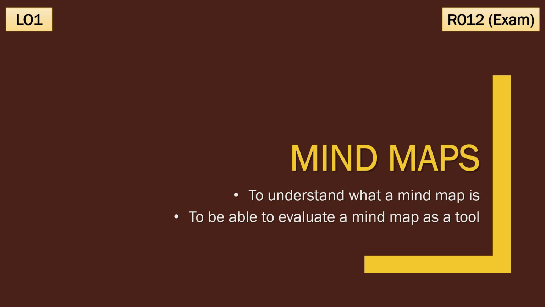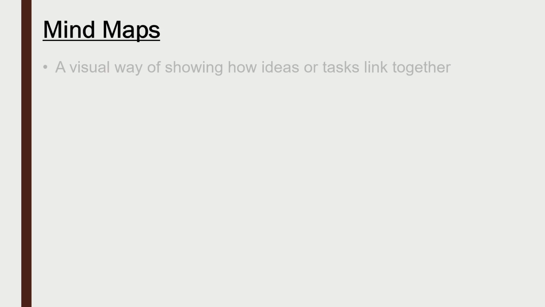We are now going to look at mind maps as a planning tool. So definitely not something unique to IT. I'm sure you've come across them. You may even use them to revise. So a mind map is a visual way of showing how ideas, or in our case, tasks, can link together.